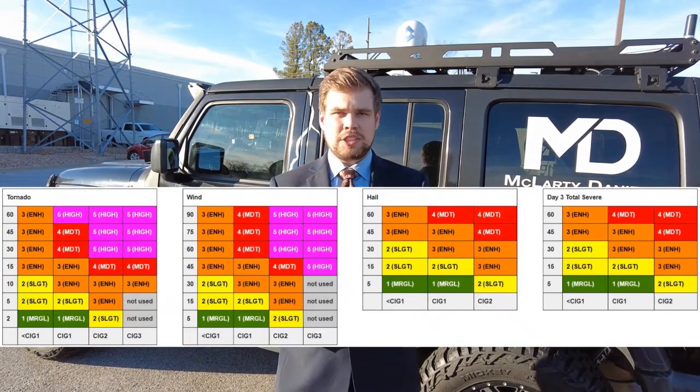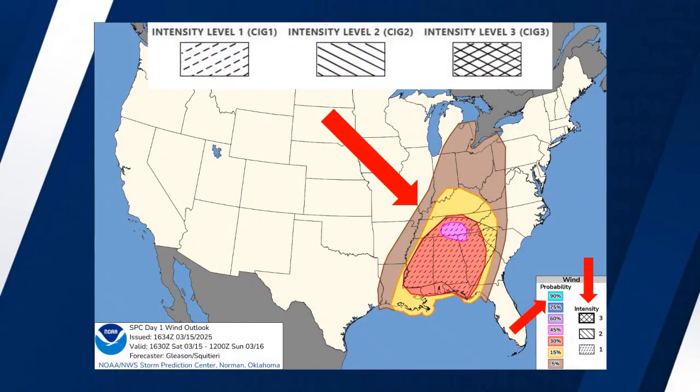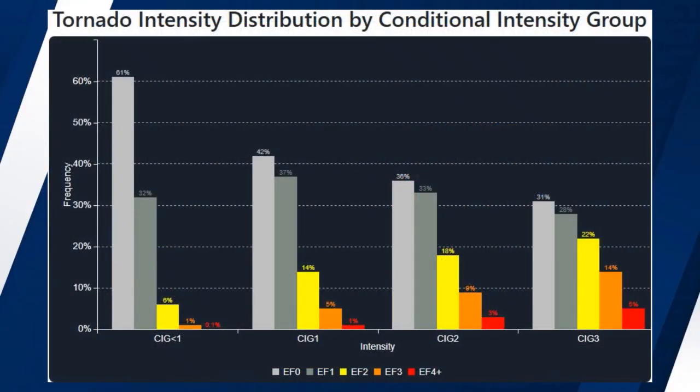And to kind of briefly go over this, here's a look at the breakdown from the Storm Prediction Center with the probabilities and the SIG categories that they have for each of those risks. The only other change that's coming is for the wind category. Now, the individual hazard for wind is getting a 75 and a 90% probability for the overall wind risk. Now, to kind of explain the SIG 1 and the SIG 2 and the SIG 3, the Storm Prediction Center did this breakdown with this tornado intensity distribution chart. And what this shows is the Storm Prediction Center over the last 20 years used mesoanalysis data, and they used that data to identify observed tornadoes, their time and location during that period.